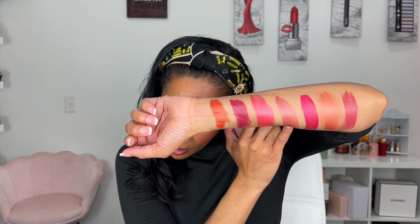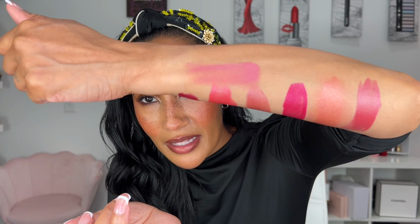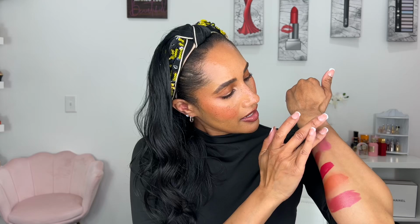We've got the shade called Self Love. I want to swatch it with the warm cinnamon shade called Focus because I feel like they could be similar. So here's an up close look at Self Love. This is in a matte formula that's normally sold on their website. This one that has a little shimmer to it was in a trio of blushes that came out this past holiday, 2023. So let's put it right here on top of Focus so we can see if there is any similarity between the shades. And yeah, there's no similarity. I feel like Self Love has more of a mauve tone to it.